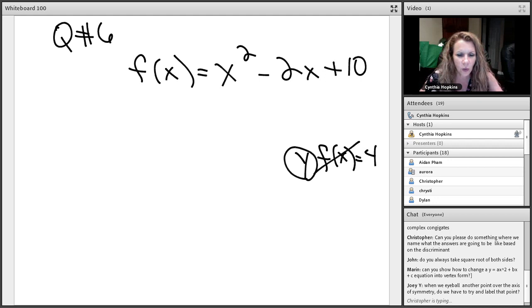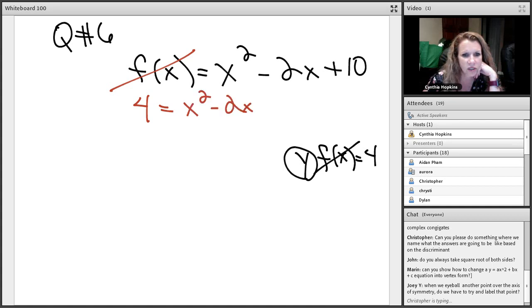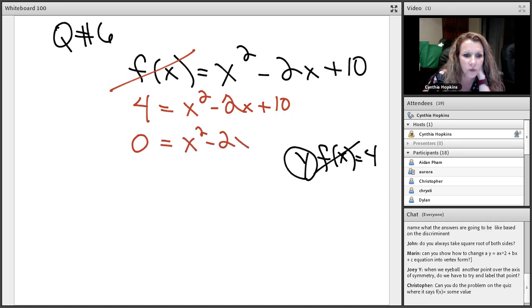They are giving you your y, and so it makes complete perfect sense that they're saying solve for x. So instead of this f of x, I plug in 4, and then I have the rest of my equation, and I just need to solve for x. Well, anytime you have a quadratic function and you're trying to solve for the variable, you want your other side to equal 0. So I have to subtract 4 before I can start using any technique, whether I'm going to complete the square or do the quadratic formula. I need to subtract the 4.